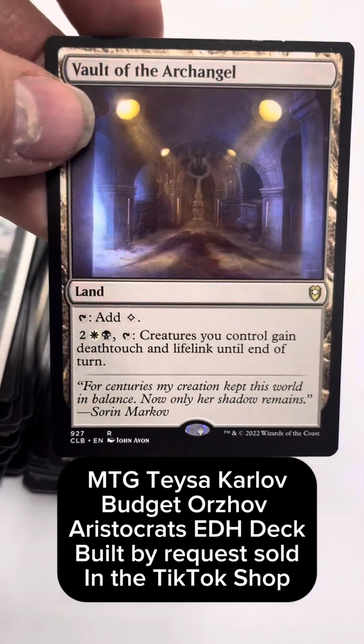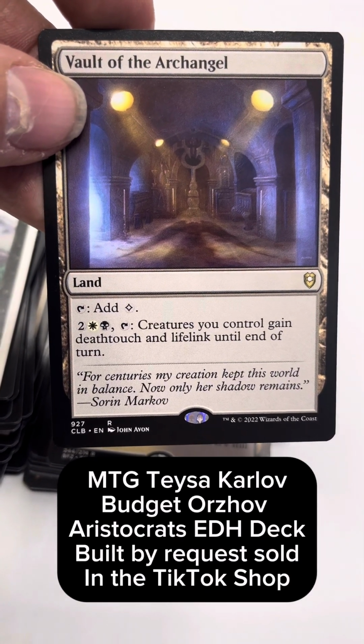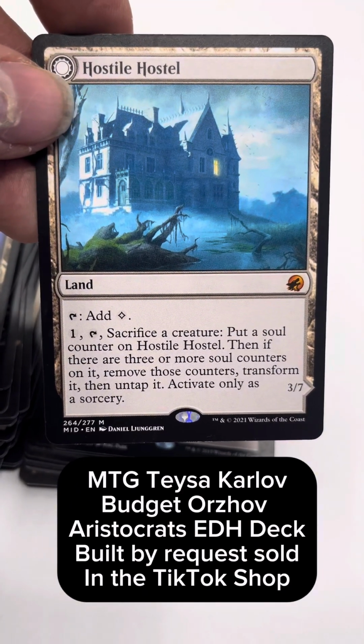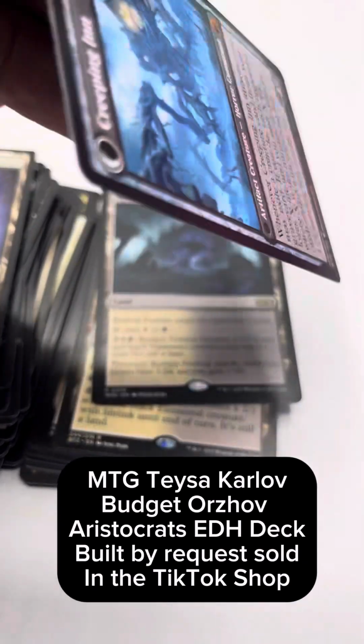Onto some lands. Vault of the Archangel. Taps for colorless. 2, black, white: creatures you control gain deathtouch and lifelink until end of turn. Hostile Hostel. Taps for colorless. 1, tap, sac a creature: put a soul counter. If it has 3 or more soul counters, remove them, untap it, and transform it.